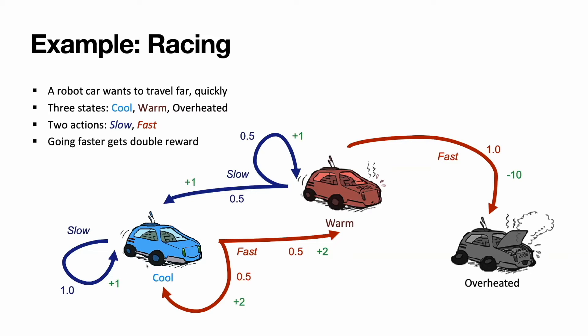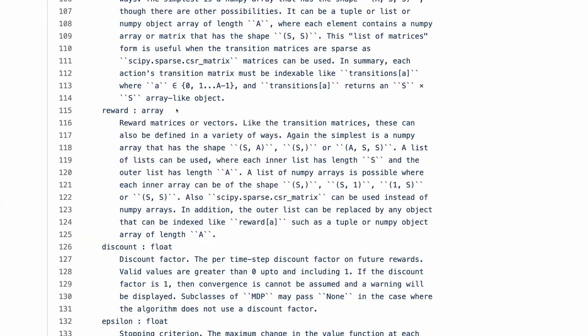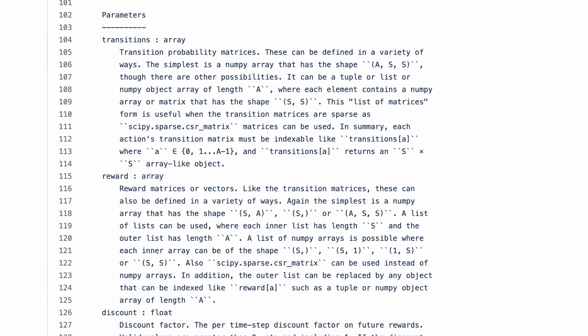If I'm in a cool state and I'm moving slow, I will get plus one. If I'm in a cool state and move fast, I will get plus two. These are examples of array. I could also express it as a hard rule logic. It also could be substituted by a model.